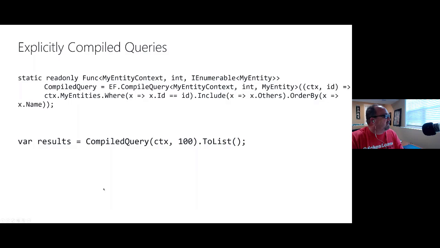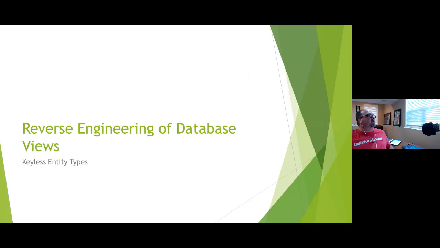So let's move on. Reverse engineering of database views. If anyone remembers the old days of Entity Framework, and maybe the first couple versions of Entity Framework Core, you'll know that we couldn't reverse engineer and we couldn't use views through a DbContext, through Entity Framework Core, and especially with EF6. But now we can.